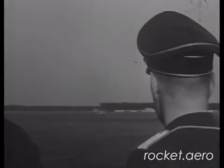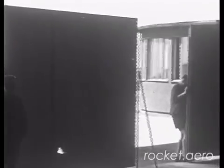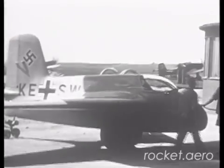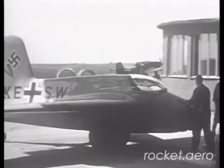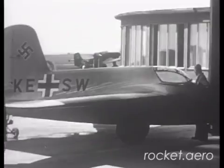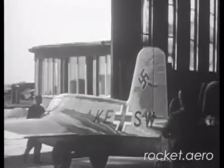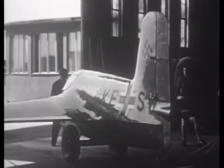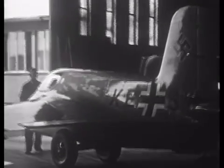The aircraft comes to a halt and now we have some footage of the aircraft being put away for the night. One thing I find intriguing here is it appears those are privacy panels of some type — there may have been some concern about espionage at Peenemünde and they may have wanted to keep the testing as quiet as possible. In the background of these shots, we can see a JU-87 Stuka.